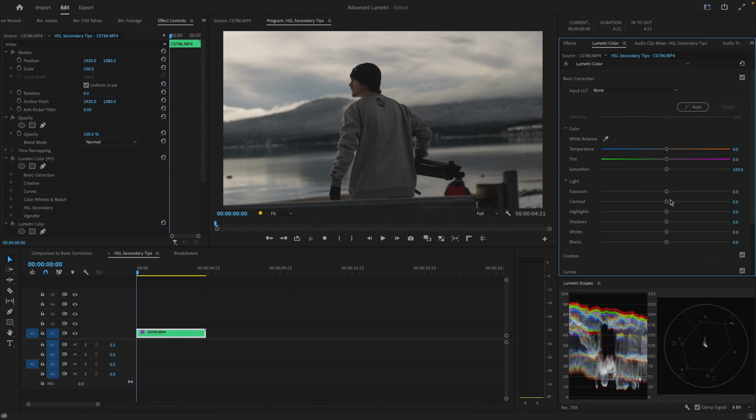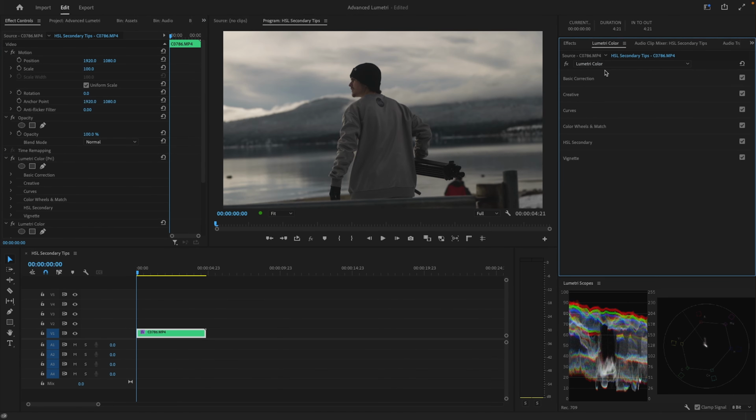And if I wanted to add contrast with the basic correction, you'll see that my shadows will start clipping the black pretty quick, and my highlights will also start losing some detail. Just turn that off and on, you can see that it's just not looking too great, in my opinion. So I try to avoid that. Just going to rename this layer to mid, because I'm trying to add some contrast into our midtones, specifically Jason's sweatshirt and the hills back here, and maybe a little bit in the sky.